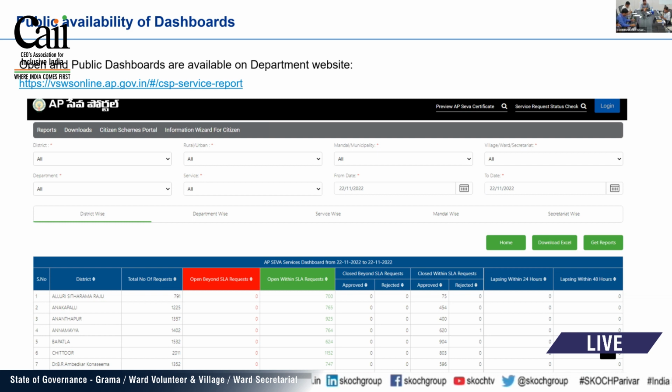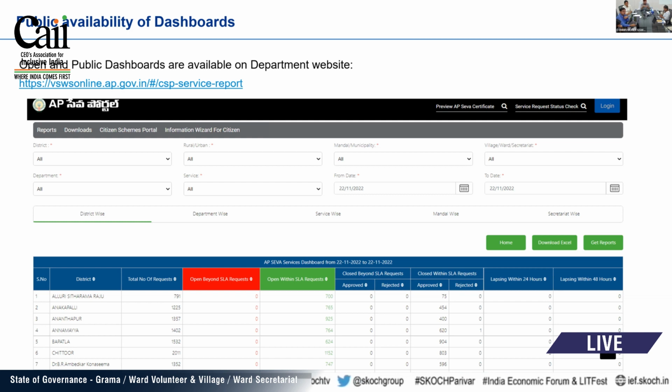Sitting in Vijayawada, sitting at headquarters, I can see this dashboard and I can find out exactly which are the top 3 functionaries, top 3 people in my state who are not delivering services on time. And I can directly call them, or I can summon them, or I can send a notice to them. So even they know that we are being monitored at the highest level. It is not like they can just escape the regular routine work. They have to do it within SLA.